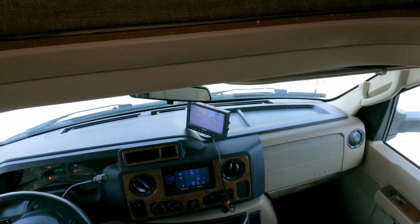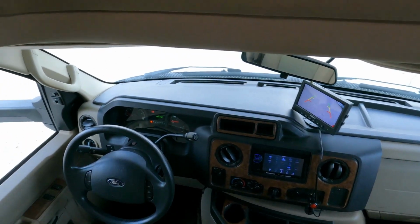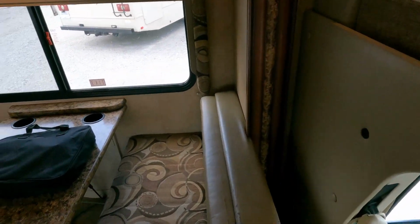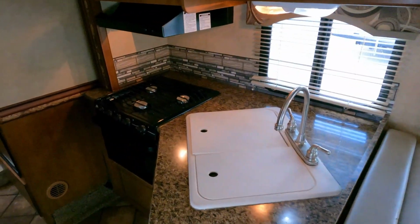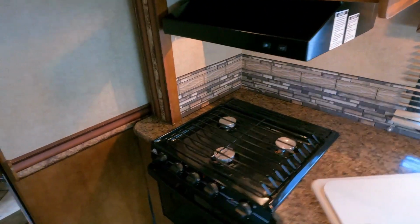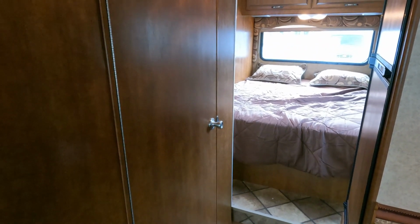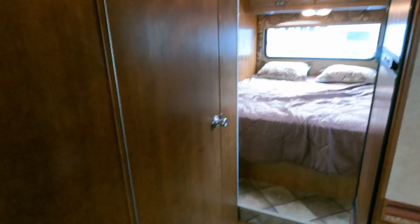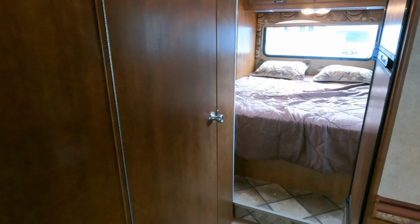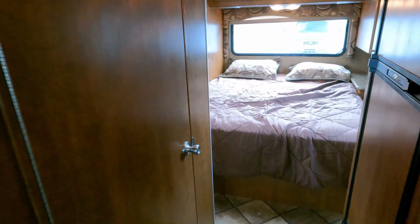And of course, I took it one step further. You see the TVs work, backup camera works, lights work, dash air works. Even though we don't cover those things, heck, if they work, there's no sense checking them. If it ain't broke, you can't fix it. So for my viewers, I do take it a few steps further and check all that other stuff for you. And if there was anything not working that I found, I would let you know. And I am taking care of the awning for you, even though that's not one of our covered systems. We will put a new awning tube and new canvas, which is here. We just got to get somebody freed up to put it on for you.